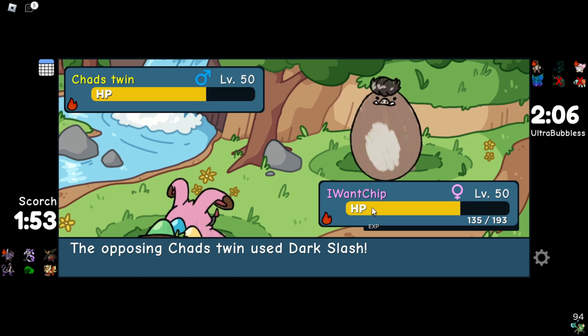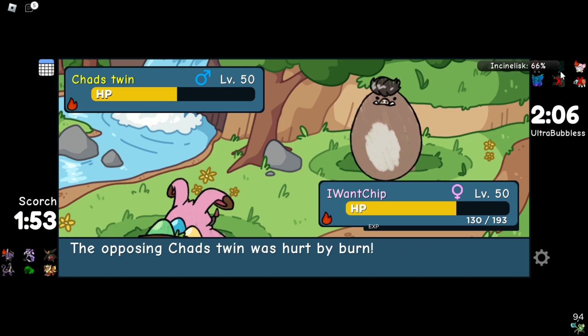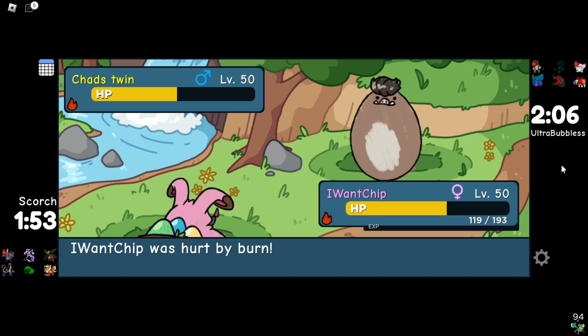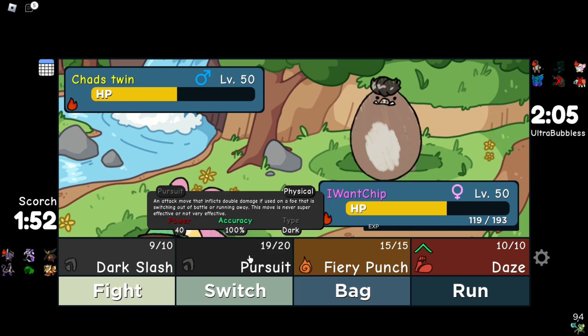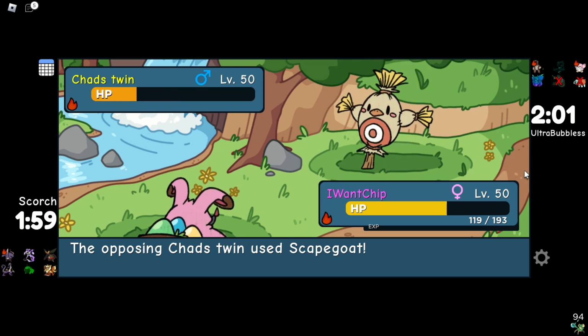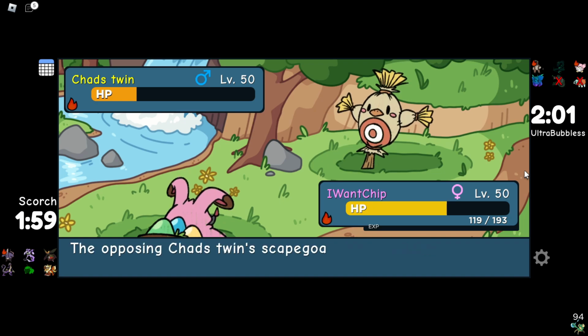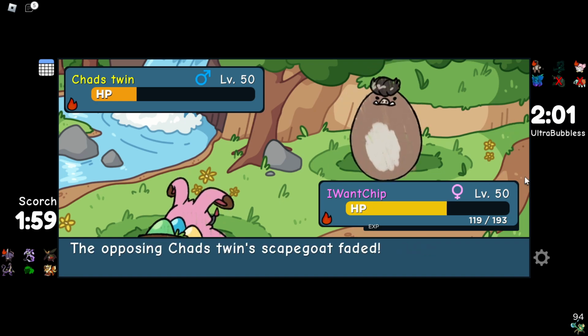Dark Slash. Okay, we somehow catch that. No, wait. We can just go. Reliconis is going to clean here. All we got to do is just, I don't know, Pursuit, I guess, in case they switch. I doubt they're going to. Scapegoat? Bro, I don't care. You have no recovery. I want this to die. I literally want you to kill this.